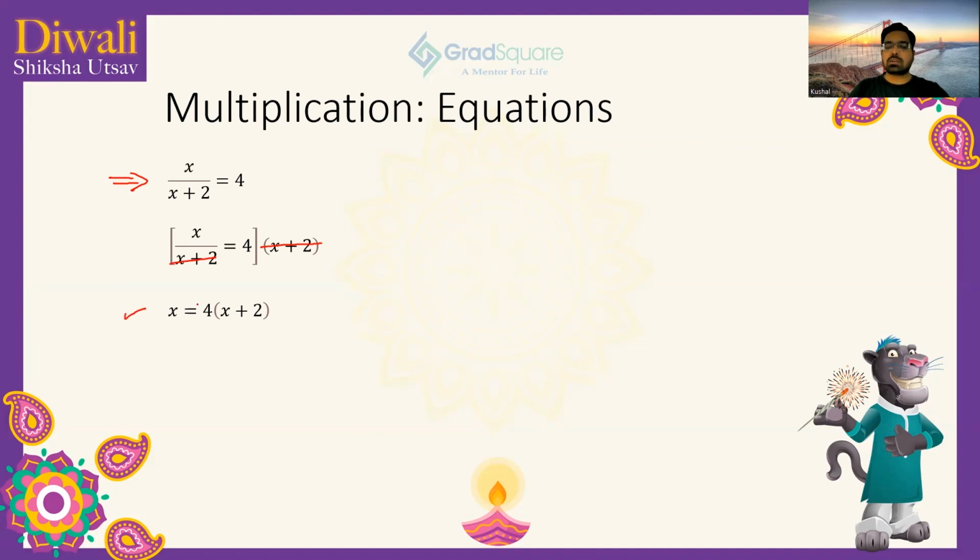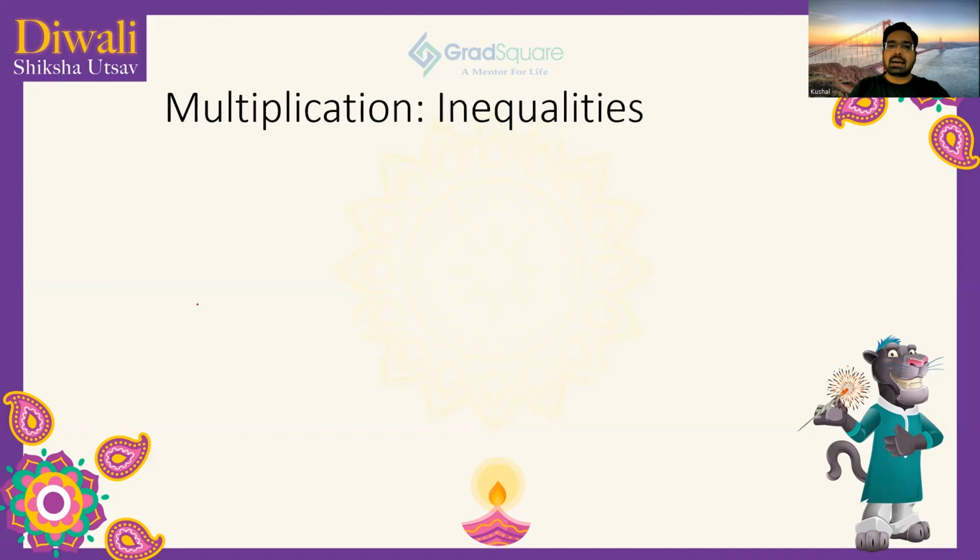Now let's observe what happens when you multiply the entire inequality by a certain number. For that, I have not taken variables, but I have taken constant terms first, and then we are going to move on to variables. So 10 greater than 7, we all know this. Now let's multiply by the number 2. So what we get is 20 greater than 14, which is absolutely correct.